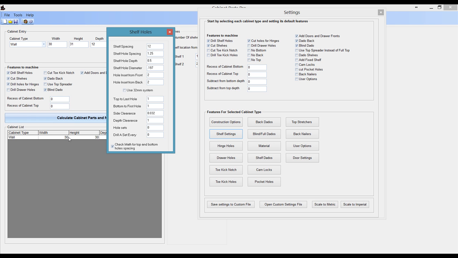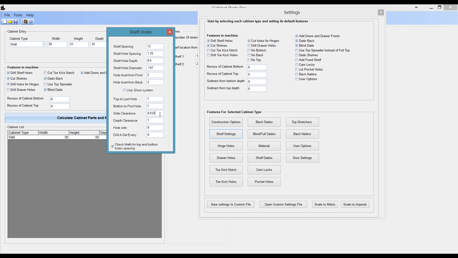Most of the time you want it to be slightly smaller to allow a little room for the shelf to drop in there, or in some cases you might be using some sort of shelf bracket system on the inside that stands off the inside of the cabinet by 1/4 inch on each side, a total of 1/2 inch. So you might want to put in 0.52 or 0.53 here to allow more clearance for any kind of bracket system that you have in there. You might be using a different kind of shelf clip or shelf standard.